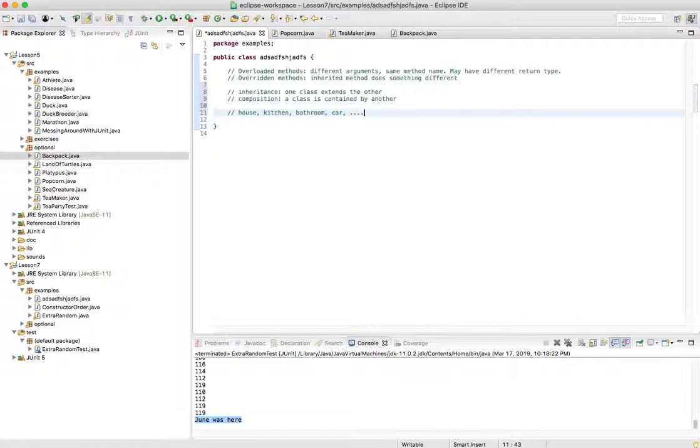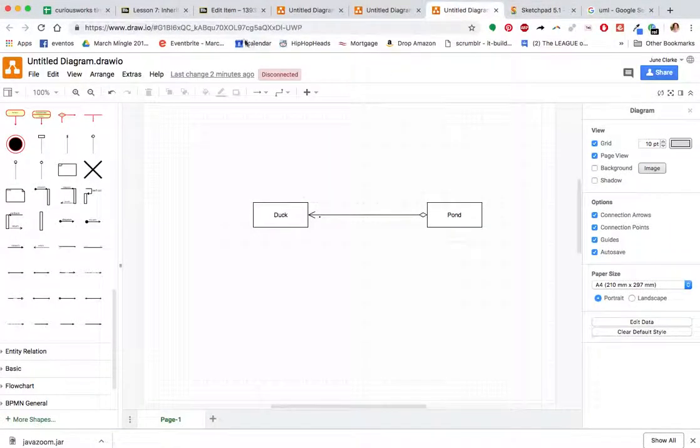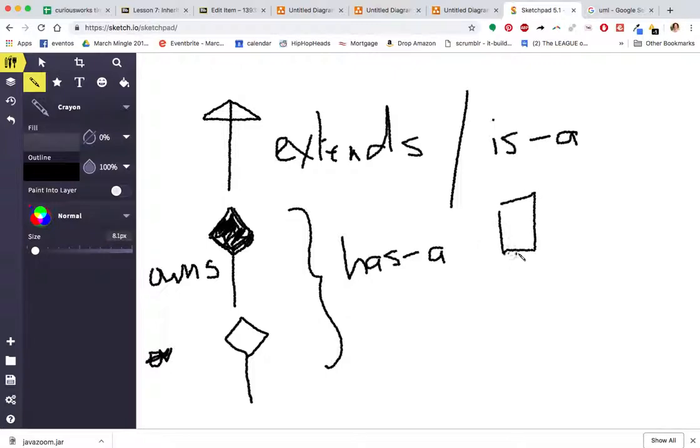If you're feeling courageous, maybe you can figure out how to work this Draw.io better than me. Or you can just try drawing with your hands. Or there's lots of other ways. You can draw little boxes and stuff on this sketch pad. All right, I'll leave you guys to it. Good luck with that UML.